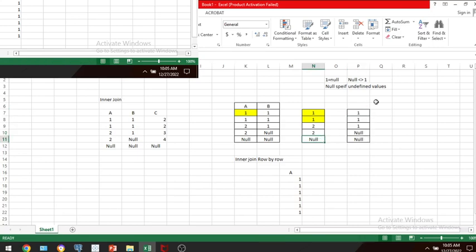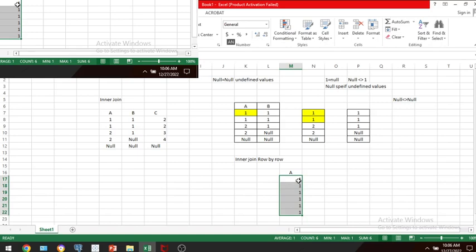Now coming to the null. This is not equal to 1, that I have told you. Many students think null is always equal to null. Now you will say that null is equal to null, so why is it not coming? Why are we not showing it here? The reason is that null is an undefined value. It can be any value. So SQL doesn't recognize null as a value. It recognizes it as not matching. So null will also be not equal to null in SQL. Remember this thing.